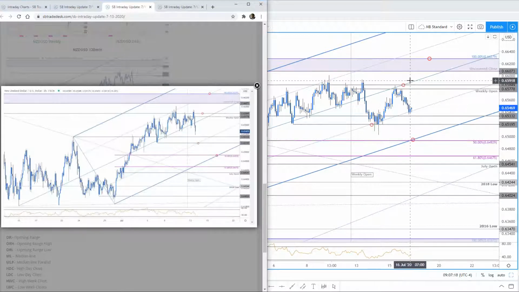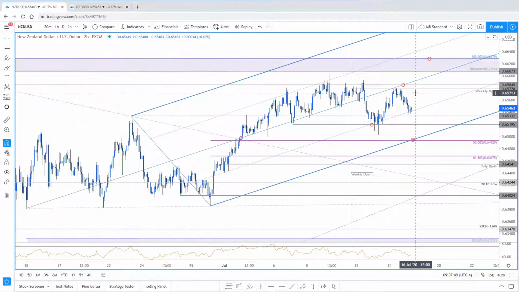And now we're right back into the weekly open, right back into the weekly opening range. We're sitting mid-week range. Not something I'm quite interested in. Now, if you put a pistol to my head and said, Mike, if you had a dream scenario, what's your favorite? I'd say we hold here, make one more push into either the median line or even here and fail for the move lower. If we don't, and this just collapses, there's nothing to do on the downside. You have to wait for the break, retest, and that would be your entry for the move.